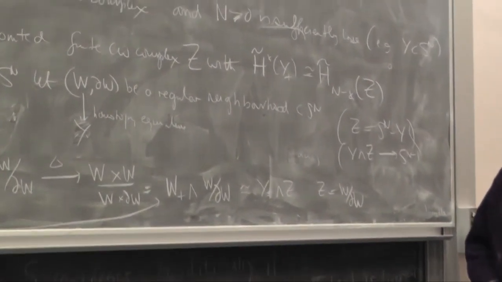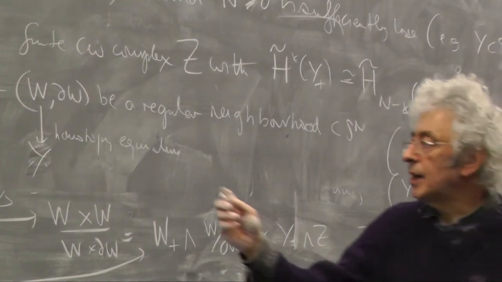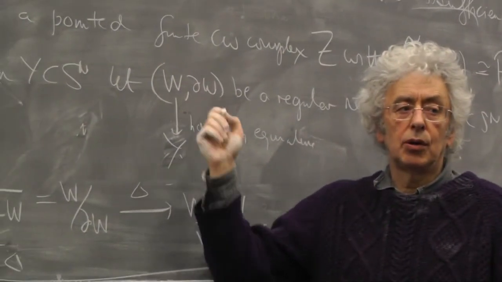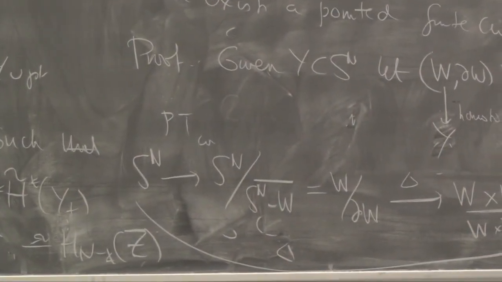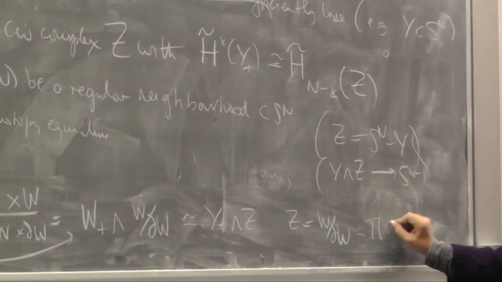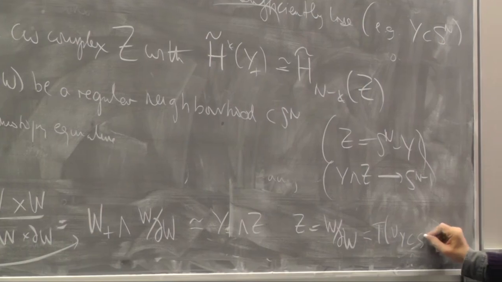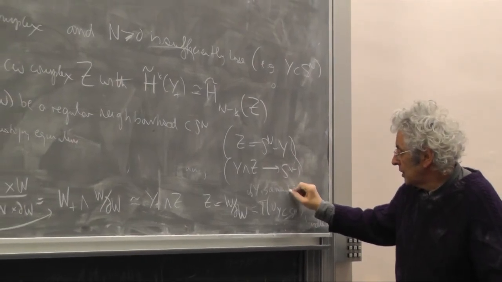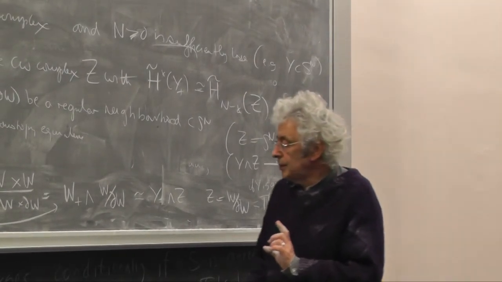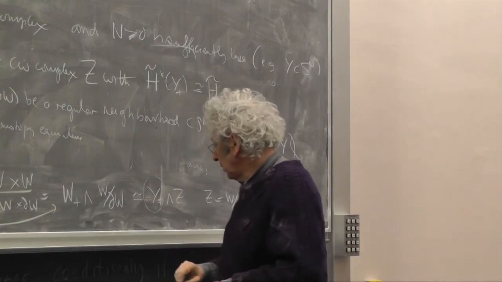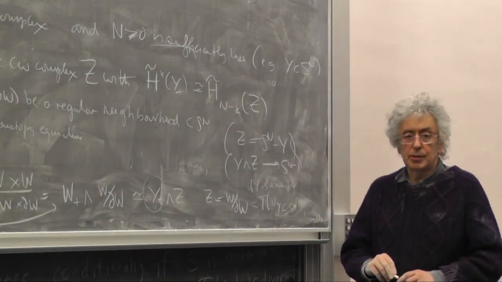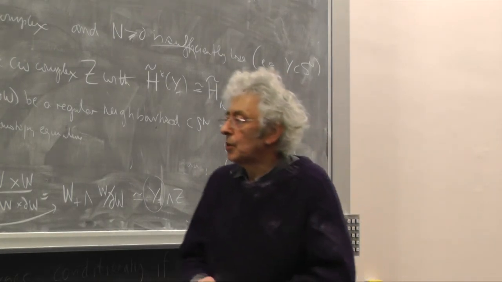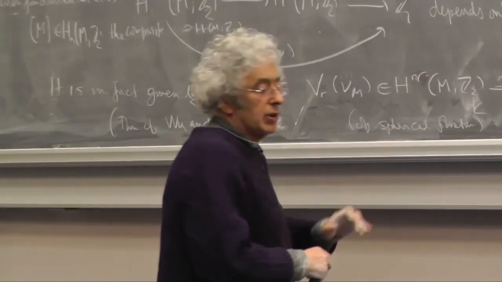So what if Y were a manifold? Then this would be exactly the definition of the normal bundle of the embedding of the manifold in the sphere, and this would be the Thom space. If Y is a manifold. And what this is telling us is that for a manifold at least, the manifold plus a base point is S-dual to the Thom space. So next time I'll talk about how to use the Thom space to get invariants of a vector bundle.